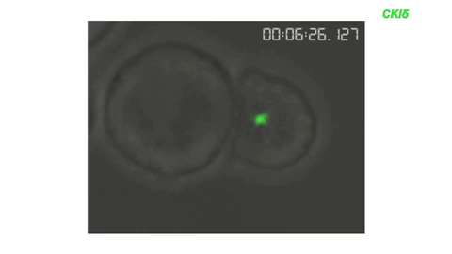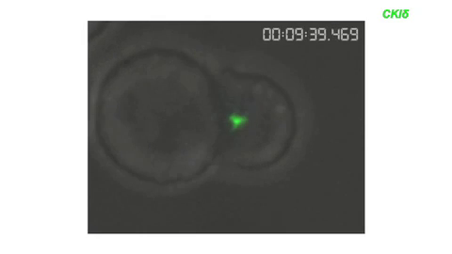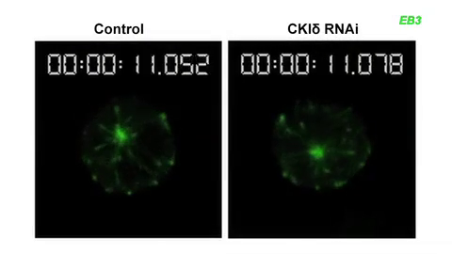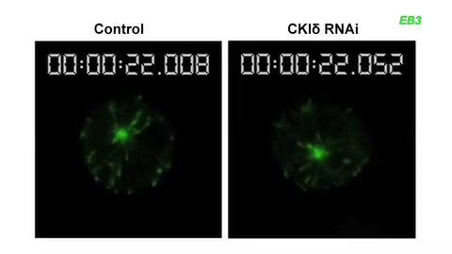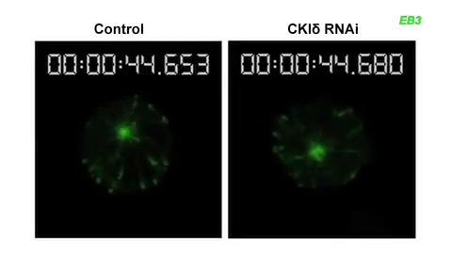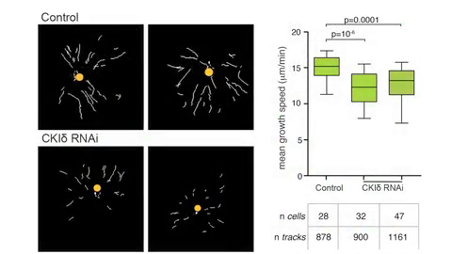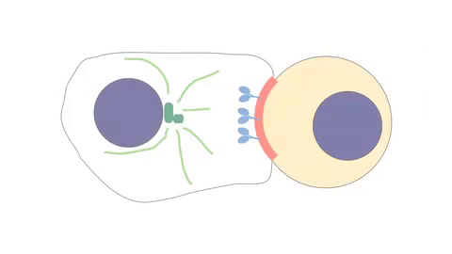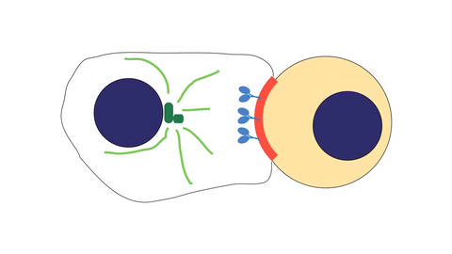Because CK1 delta interacts with the plus end binding proteins EB1, EB3 and P150 glued, Zyss et al. decided to investigate the kinase's effects on microtubule behavior. And what we found is that indeed Casein kinase 1 delta in lymphocytes is really important to maintain microtubule growth speeds. So when we deplete or inhibit Casein kinase 1 delta, the mean growth speeds of microtubules are reduced. T-cell microtubules don't need to be dynamic in order to polarize the centrosome.